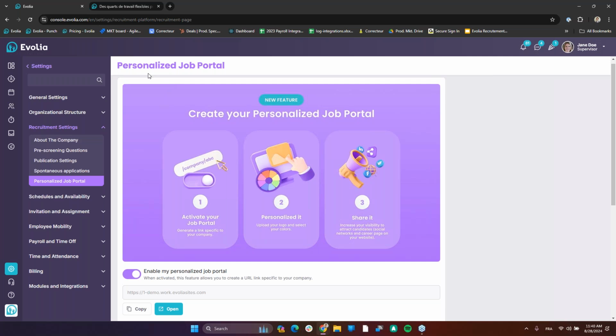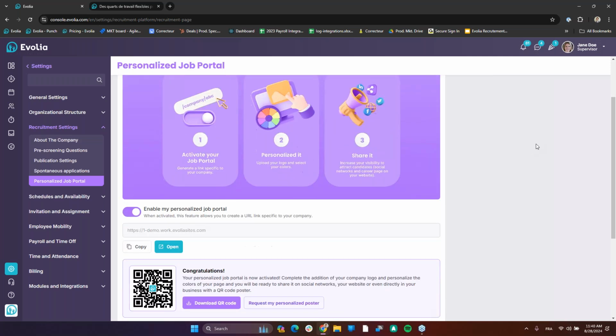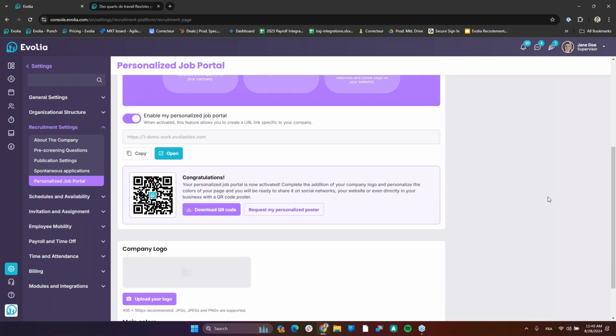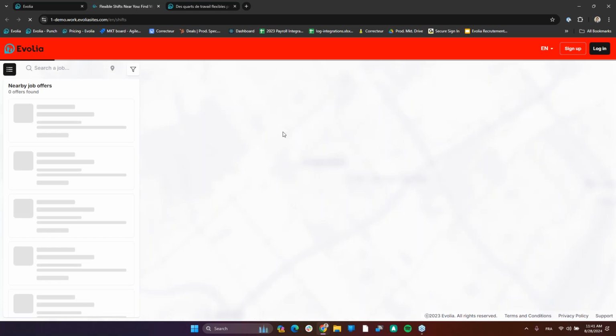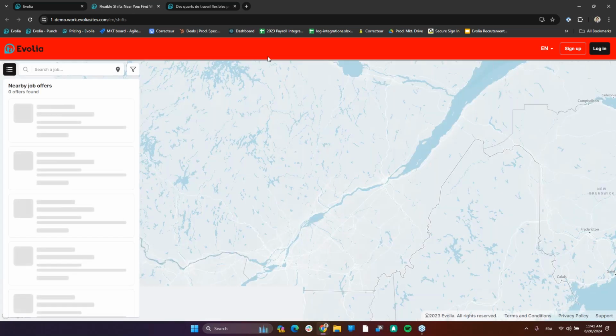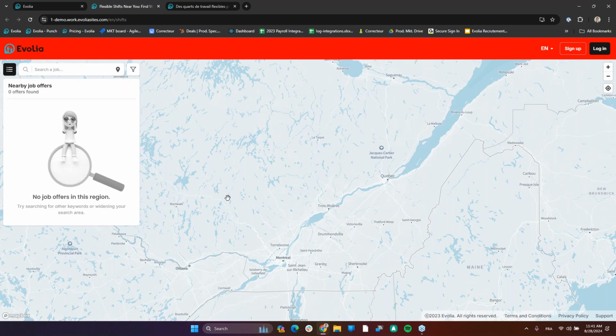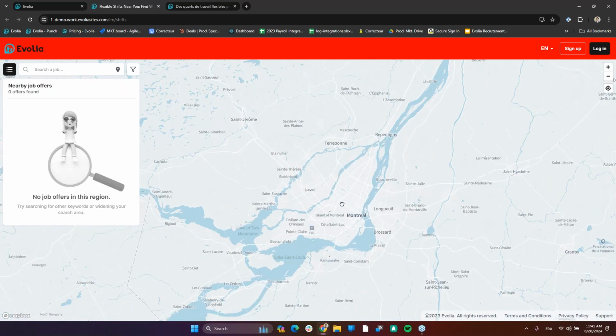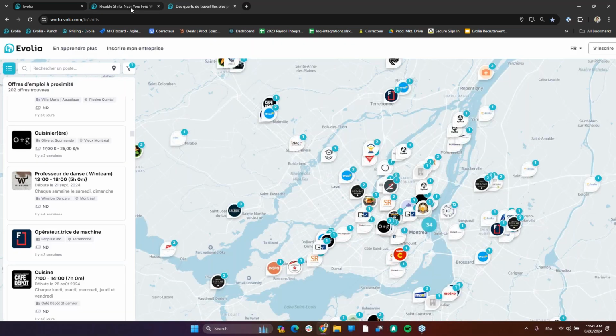We offer a personalized job portal as well. So this can be put on your website. And then as candidates are looking for jobs or looking to join your team, they'll click on the link that will be on your website and it'll bring them to your white labeled version of the job board, basically. So I made it ugly on purpose. You can see that it's quite different. There's the red banner, it's not white. There are no shifts because I don't use recruiting on the demo account compared to all these shifts, right?